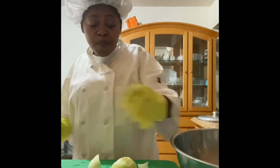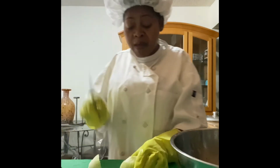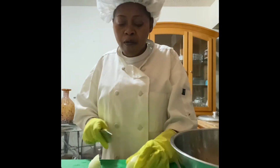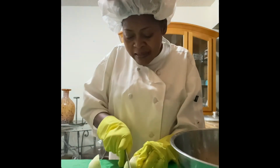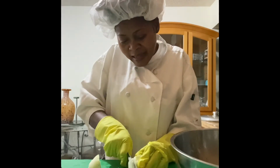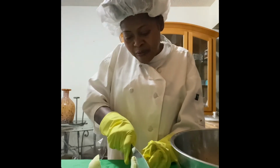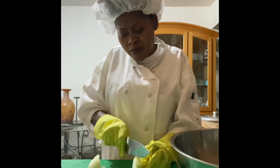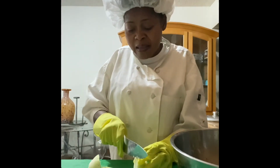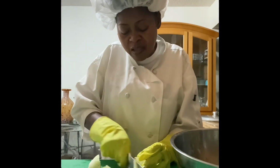Some people slice it differently. Me, I like to slice my onion. Some people do it round, but I like to slice it like this. Okay? Like this. That's how I like to slice it. Because if you only slice it round, it comes off like that. But it's supposed to be mushy.